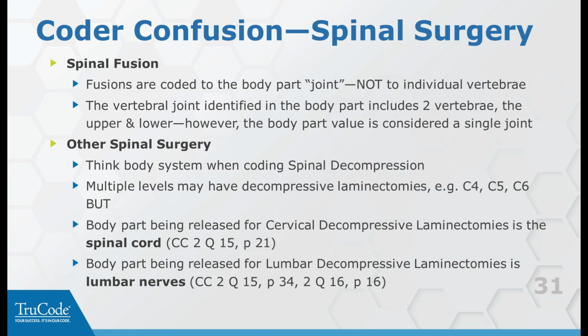But be aware of the fact that what they are releasing, because those are coded to the root operation release. For a cervical decompressive laminectomy, it is coded to release of the spinal cord. And for a lumbar decompressive laminectomy, you're actually releasing the lumbar nerves. And again, you've got some coding clinic references on the slide.